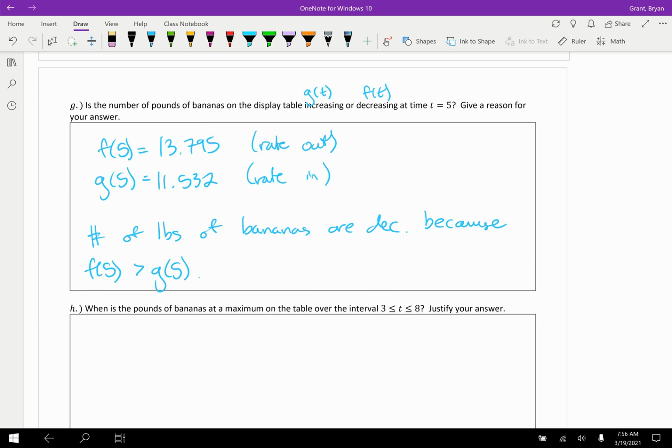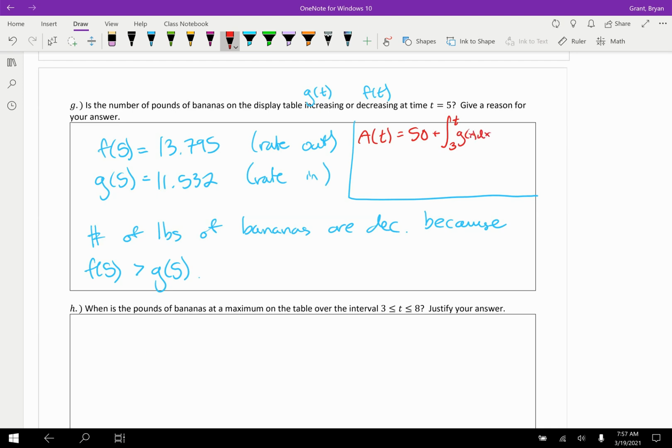Now, sometimes my students will say, well, wait, we didn't actually do calculus here. We just plugged in two numbers. True. Technically, because f and g are derivatives, and you're interpreting derivatives, you're interpreting calculus, but not everyone likes that, so I just wanted to give you a second way to think about this. And the second way is, if we wanted to find if the amount of something is increasing or decreasing, we would usually start with that equation, and we have that equation from earlier. This is just an alternate way to take a look at this.